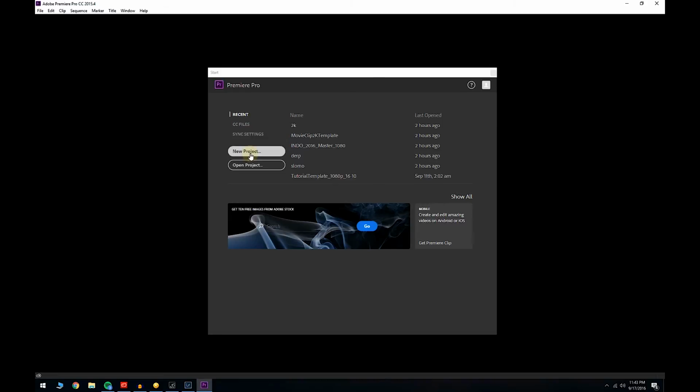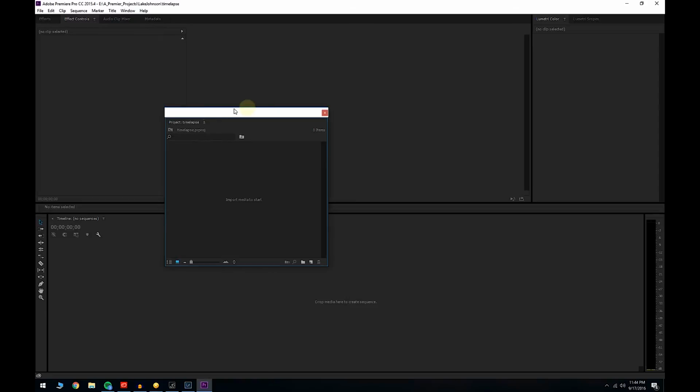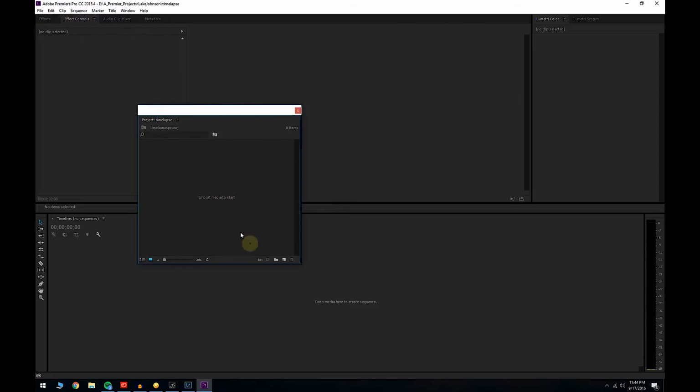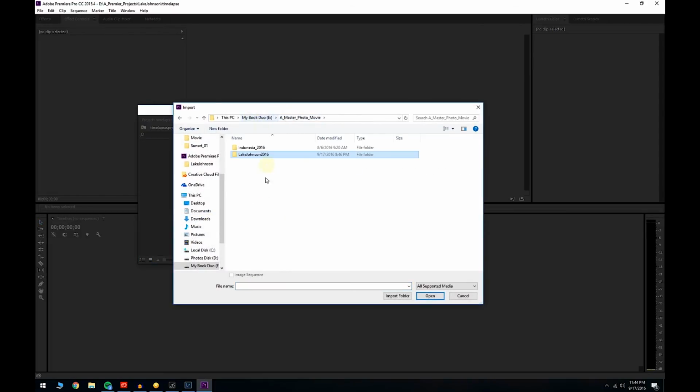So we're just going to quickly make a new project for this and call this Timelapse. I actually have some presets, but it's probably easier just to show you from scratch here. So this is where we import media to start. This is my default template. I actually have a big working screen on the other side, so I'll have to bring that across as I work on it. So let's go to import here, and we'll notice that it takes us to wherever we were before.